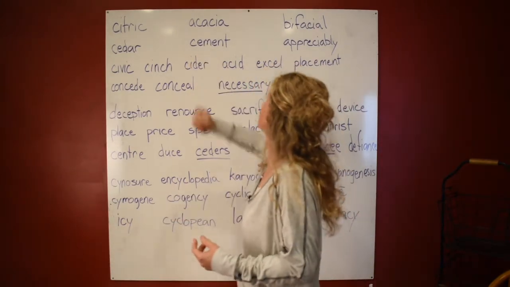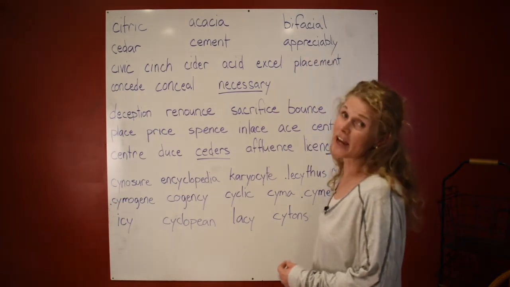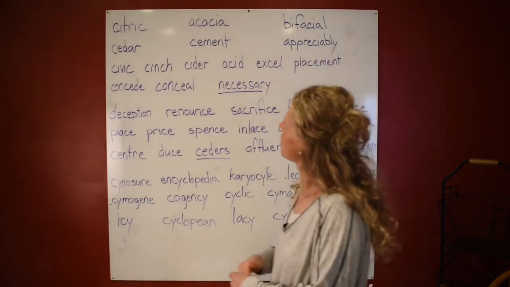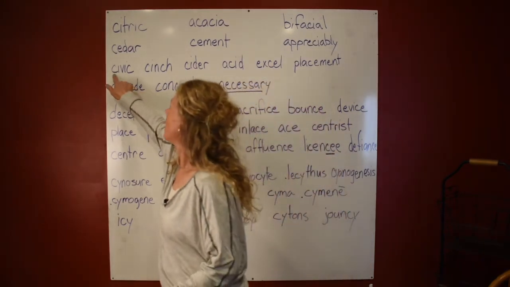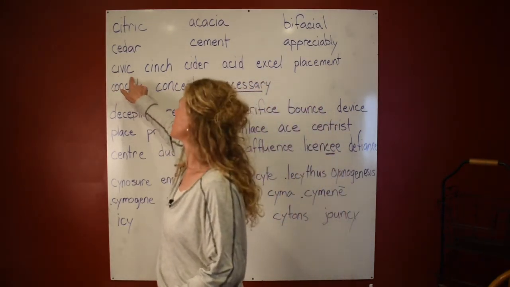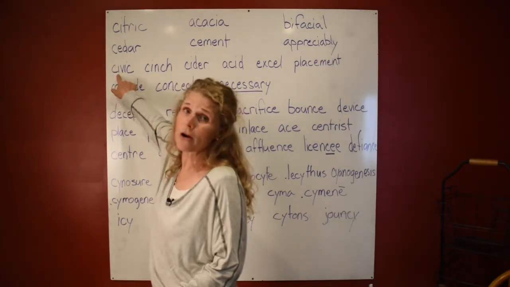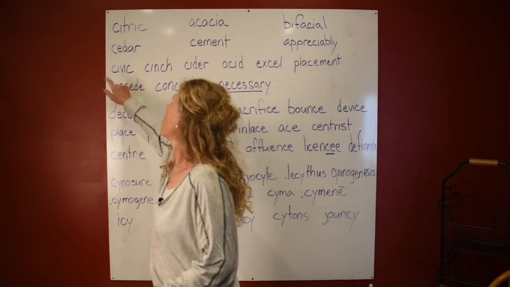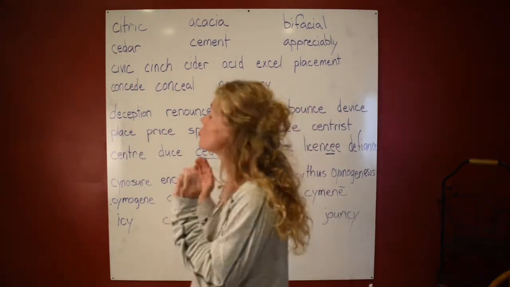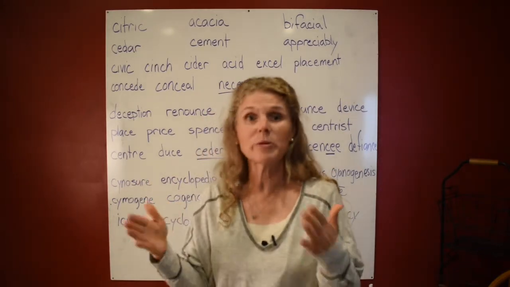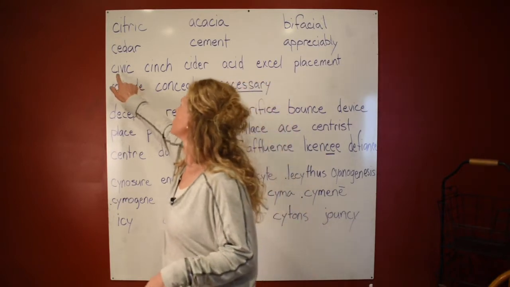Okay, so this word says appreciably. This is a digraph here. Now look at this word, civic, another great example of this saying S, this says K, but this says S because this is an E, I, or a Y. You can do your own funny little thing that helps you remember, but if it helps you remember because you're hearing my silly voice singing to you, it helps you to remember that.